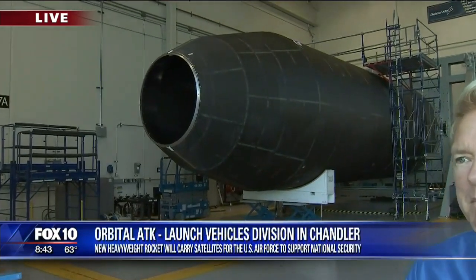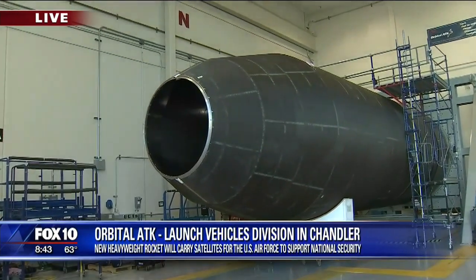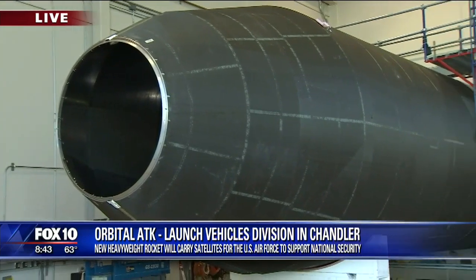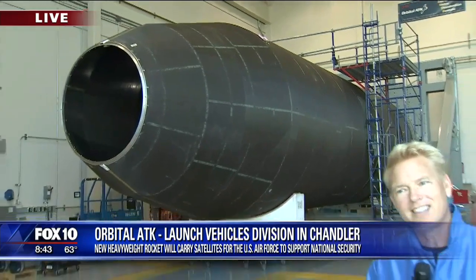Placed right in Chandler. If you were to see the Orbital ATK campus from the street, it's beautiful. You might not even be aware of what happens back here, but they've got a million square feet under roof, and you need that kind of room to build what they're building. This is the fairing for their Antares rocket. When it's all finished, the rocket will stretch 700 feet into the air — an impressive beast. They'll be launching from Kennedy Space Center; they've taken over the Space Shuttle platform, so the gantry from which all those ships launched will be hosting this rocket.